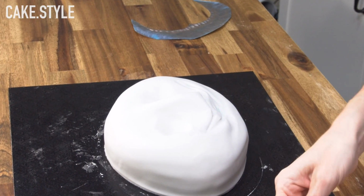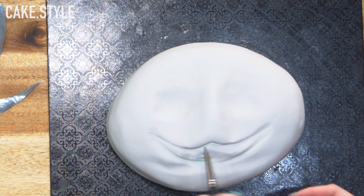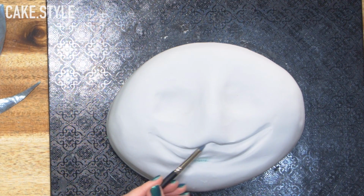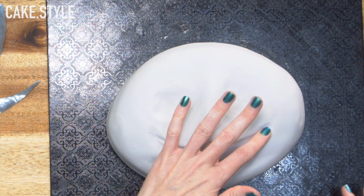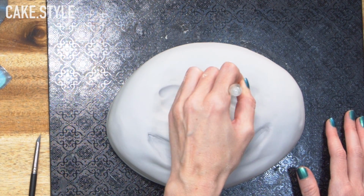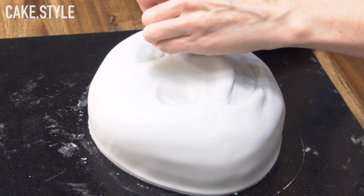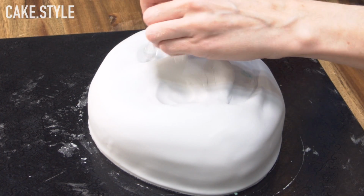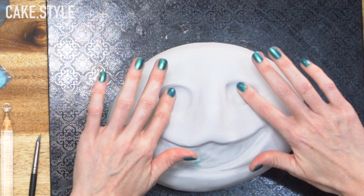Okay, now I have a gorgeous set of shaping tools. And that's going to help to have nice strong lines. Just using the pointy ones and then I'm just going to flatten out that fondant. I want to make the brow bone a little more prominent. And I also want to make some room for those eyeballs. Coolest eyeballs ever. I'm not going to add the eyeballs yet because I want to dust them.